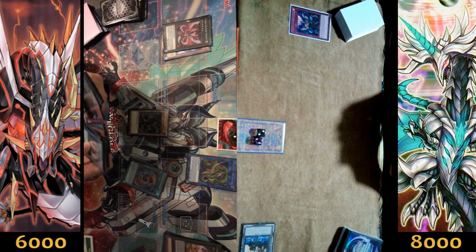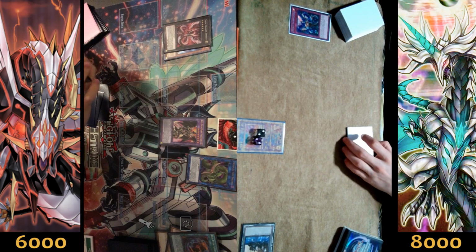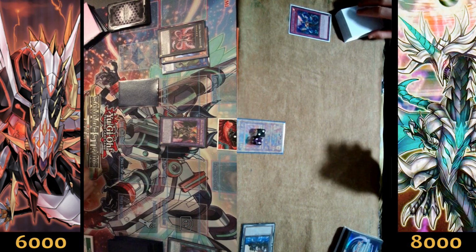So we are free to go here and send the Red-Eyes Black Dragon and Dark Magician and summon Dragoon. And then with Infinity, we're just going to suck up that Anaconda and we're going to set our Cybernetic Overflow and pass turn.